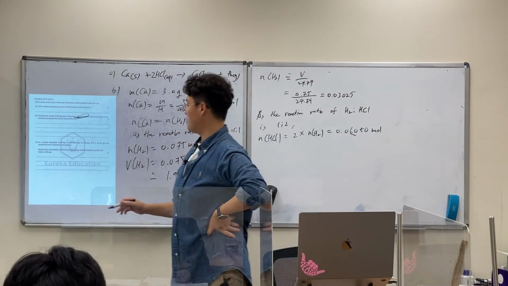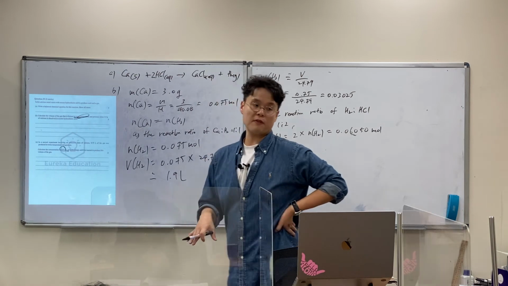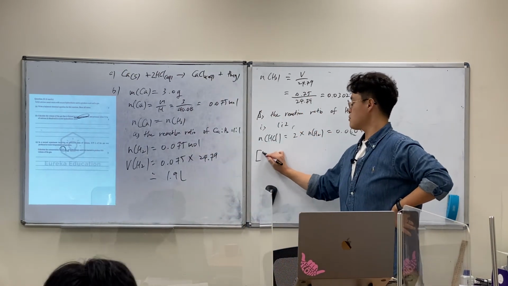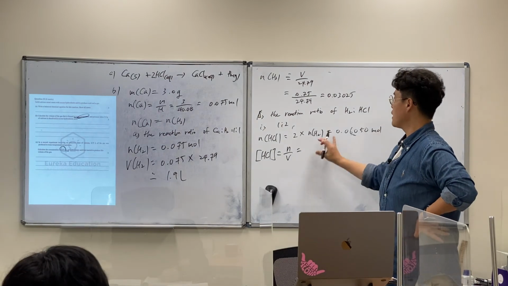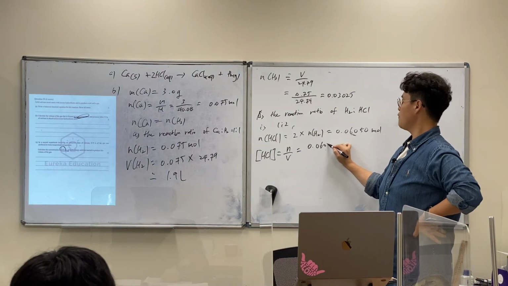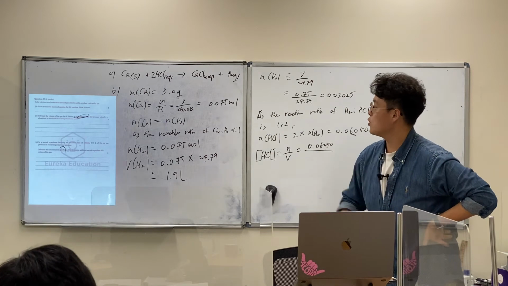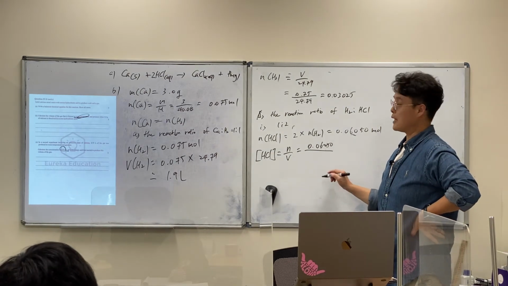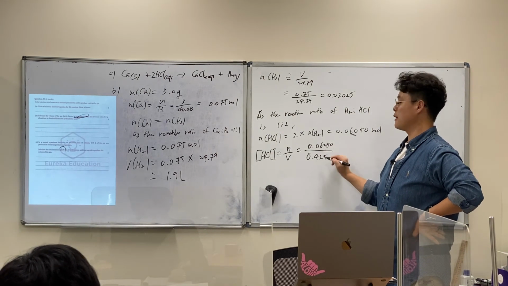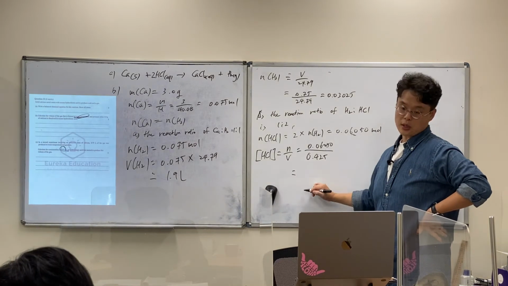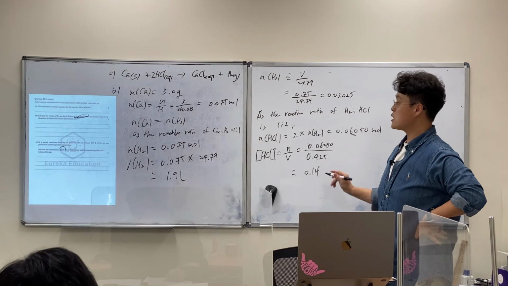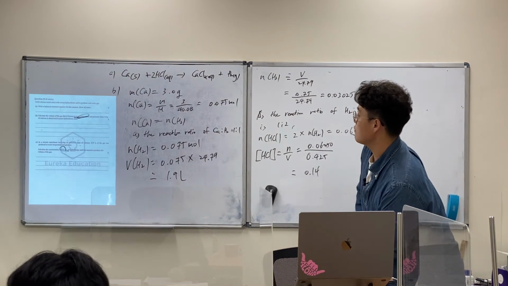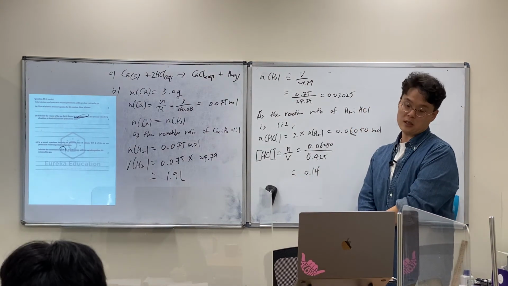Now, the volume of the hydrochloric acid is 425 milliliters. So concentration of HCl, C, is equal to n over V. That is 0.06050 divided by the volume, which is 425 milliliters, so 0.425 liter. Then you should get 0.1423. How many sigfigs do we have? 2 sigfigs. So leave that in 2 sigfigs like this.